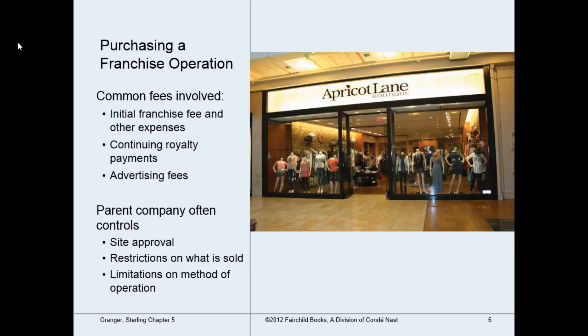Also, you'll have territory restrictions, and this may impede you opening additional outlets or moving to more profitable locations. So you may do really well and want to open another outlet, but they may have restrictions saying you have to have a certain population to open another outlet, or someone else may have already purchased the other outlet that's available. Those are things to look at, including whether you get the right to purchase another store in your area before someone else.